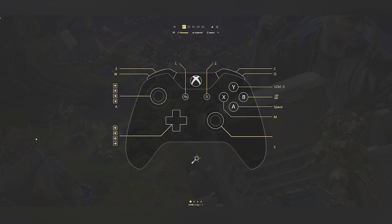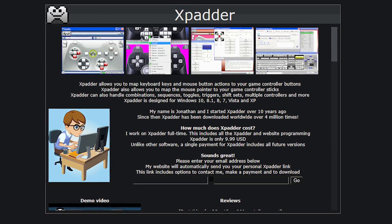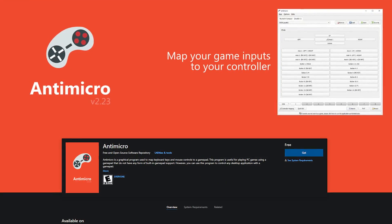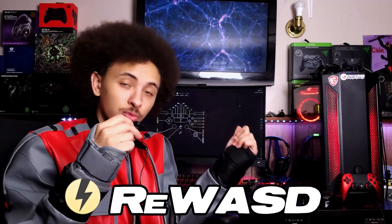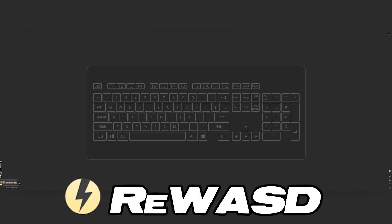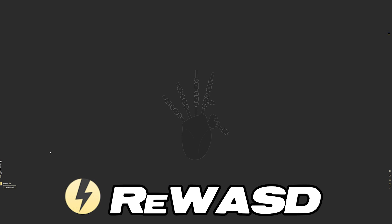It isn't free, but it definitely is worth looking into and pretty cheap. There are a few other options out there like Xpatter and Antimicro, which were both pretty damn good guesses by the way. But the one we're looking at today is called Rewast, which not only allows you to remap controller and keyboard keys, but it also allows you to remap pretty much any device hooked up to your PC.